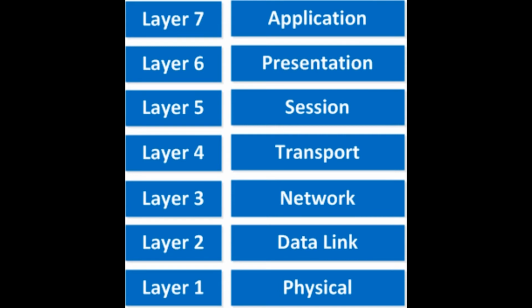Presentation is layer 6. It provides independence from differences in data representation simply by translating from application to network format, and the other way around. So let's say, I don't know, your Skype application, so VoIP, it converts your voice into bits of information, and it has a very specific way of doing that. But then you have a presentation at layer 6, one general encapsulation, so it doesn't matter what is inside of it. The application layer, which is the next layer, will be able to take it anyway, unwrap it, and forward it to the proper application. Anyway, all it does is convert data into the suitable form for the application layer. That's all. In short, it formats and encrypts data for transmission.